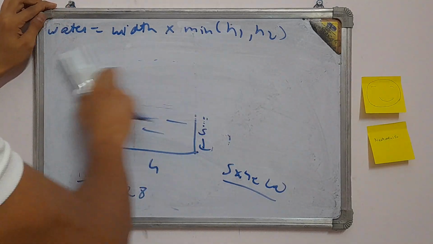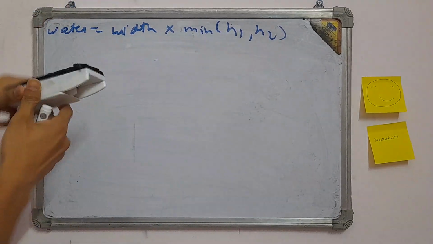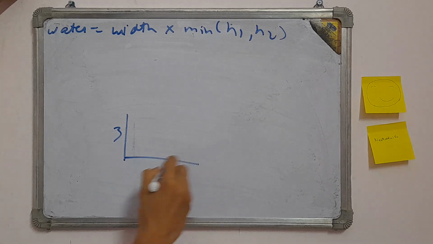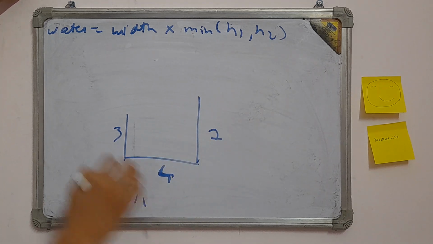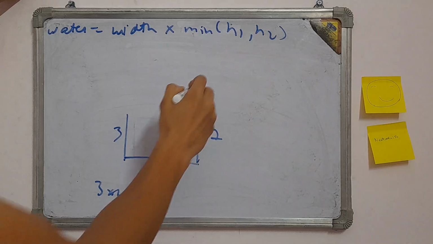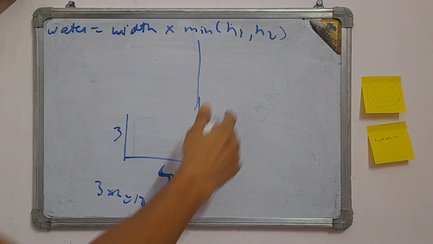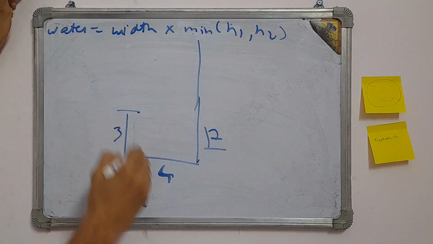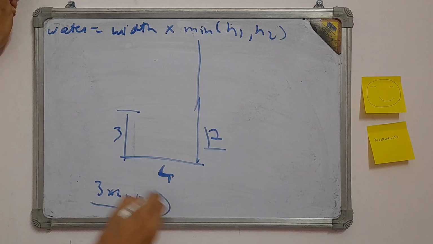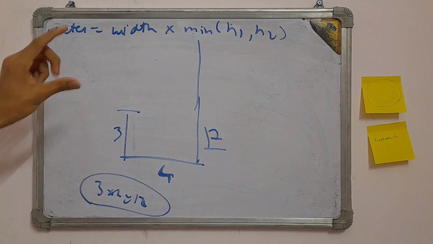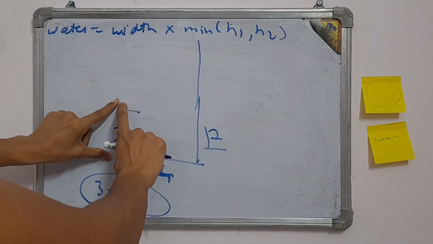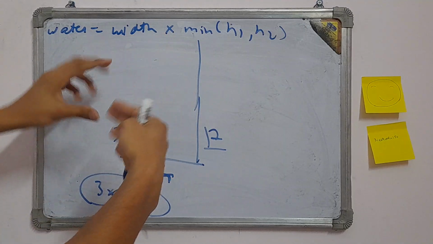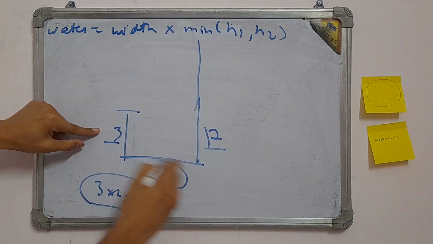Okay. Now another thing to note, let's say this is 3 and this is 4. Now if this is 7, the water will be 3 into 4 equal to 12. Even if it was 17, it doesn't matter because the smaller wall is 3 and width is 4. So the water will still be 3 into 4 equal to 12. So that means if we have one limiting factor, no matter how high the other wall is, we will only take that as the limiting factor, and take the water height multiplied by width.